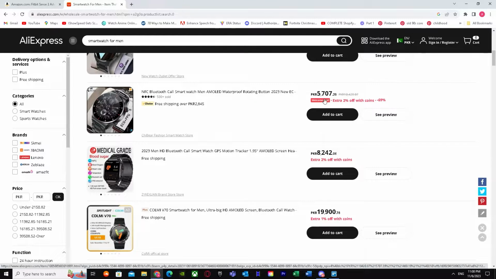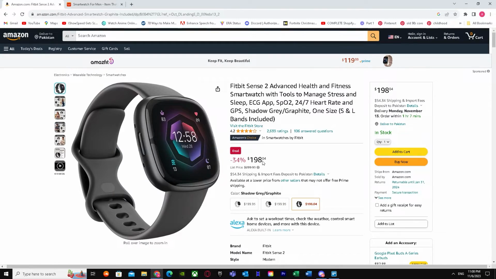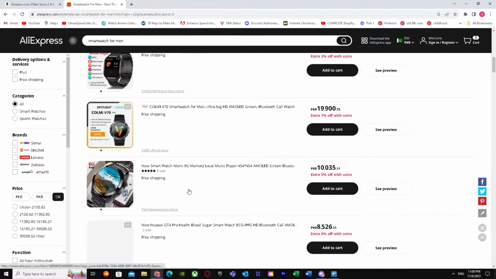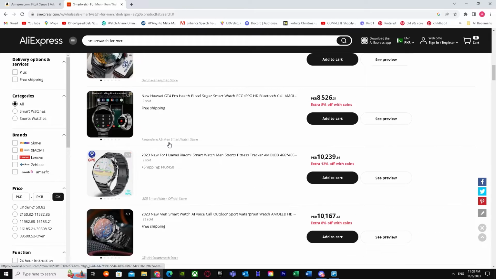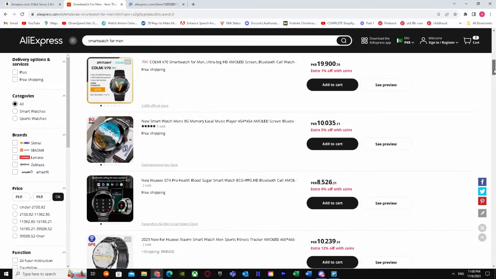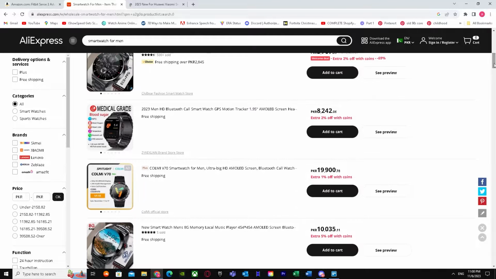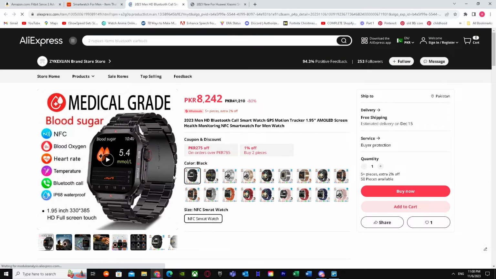If you don't know about this currency, 5K PKR is almost 6K, which means it's almost $40. And if you see this watch, there are no feature differences between these two watches. So let me find an exact replica which looks like this watch. You can find a lot of watches right over here. As y'all can see, this one looks exactly like this one, and it has a lot of features along with it. So how do you sell this?